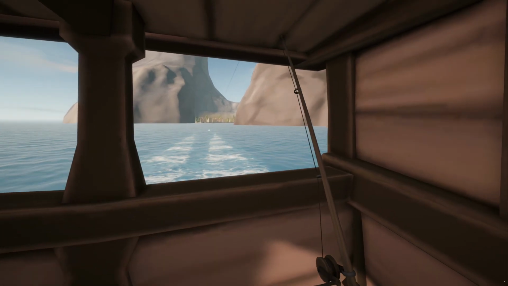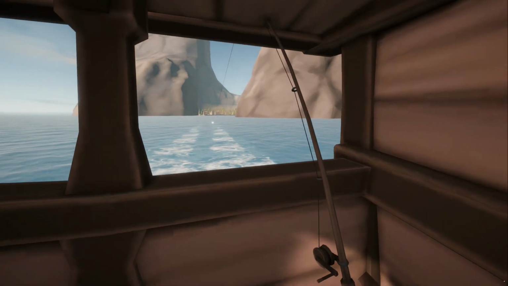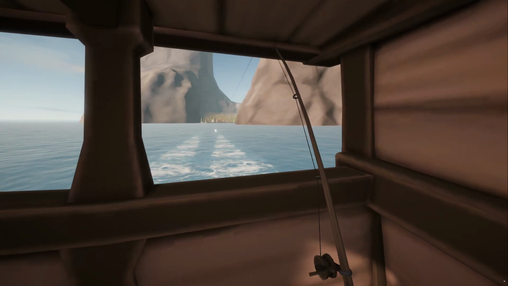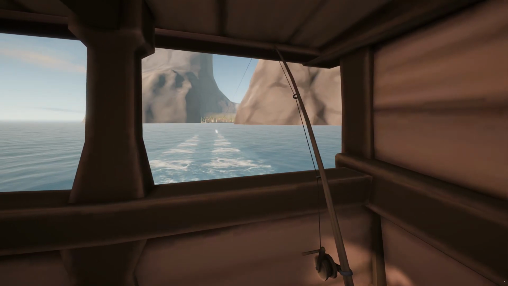Got some nasty light flickers happening there for a minute. So I've got a catch. You can tell that you've got a catch whenever the pole bends like that. And what you want to do is slowly, and I mean slowly, drag your finger back on the middle mouse button, on the mouse scroll.